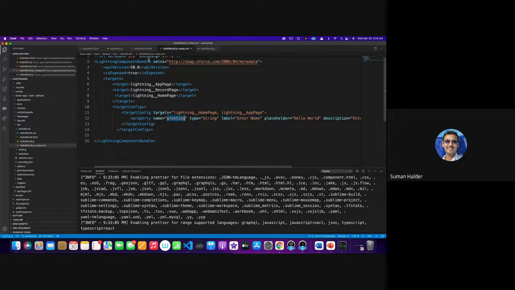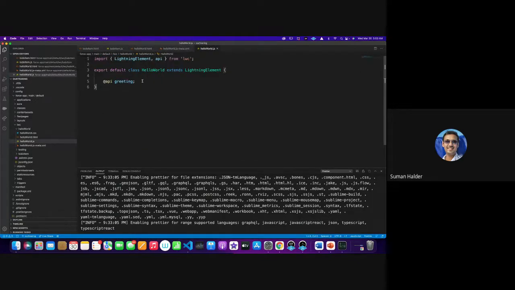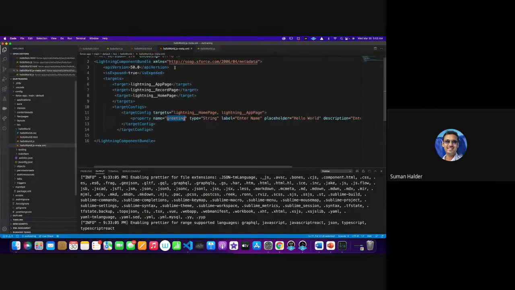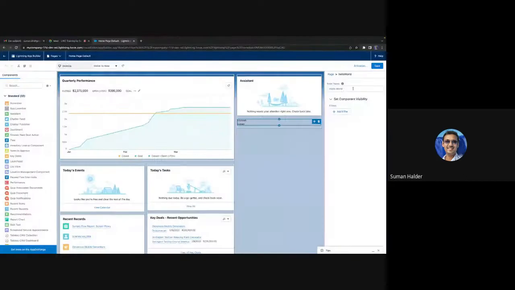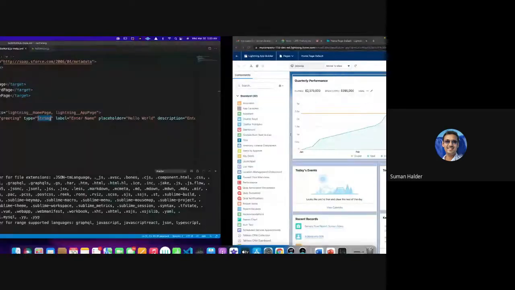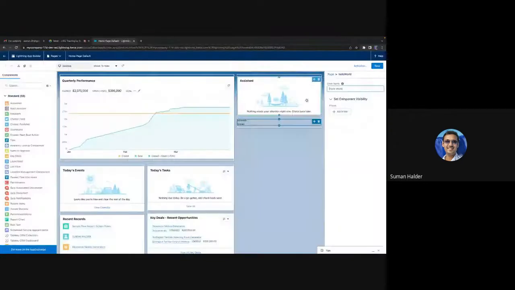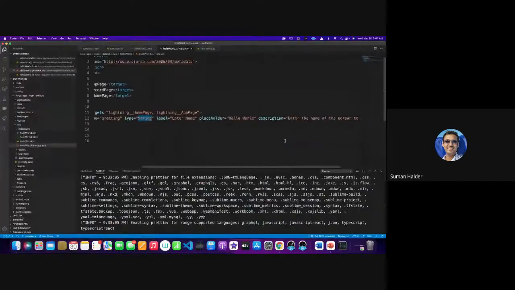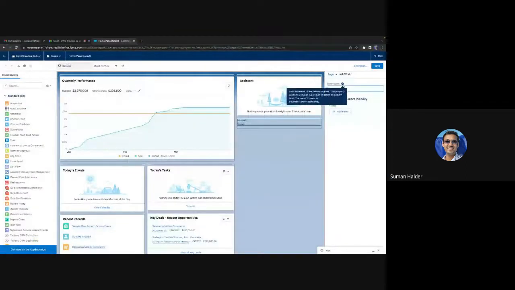And what is this greeting? Greeting is my API attribute. So the API greeting is connected to this label. It is displayed like this, and it is of type string. That's why it shows a string. You can enter something. Placeholder means by default it displays hello world, and the description is enter the name of the person. So if I hover my mouse here, it says enter the name of the person. See.